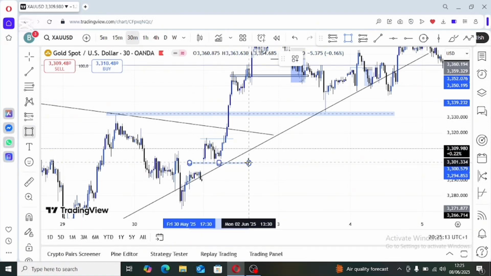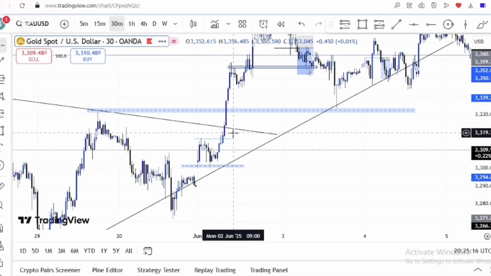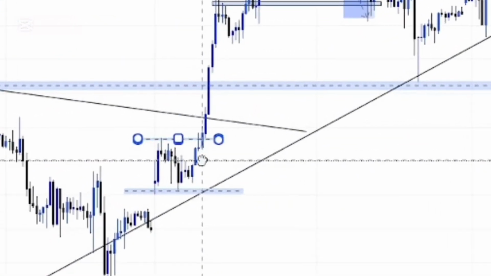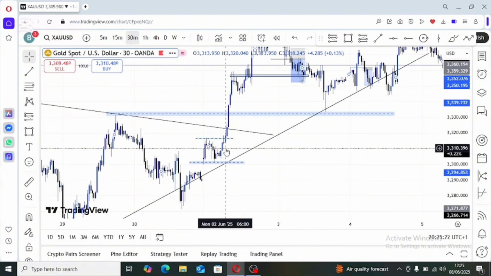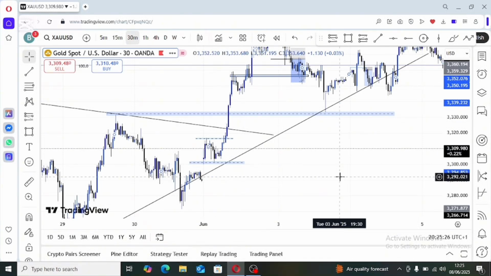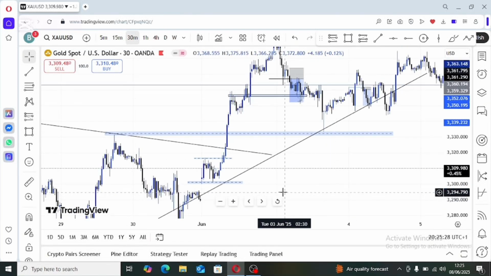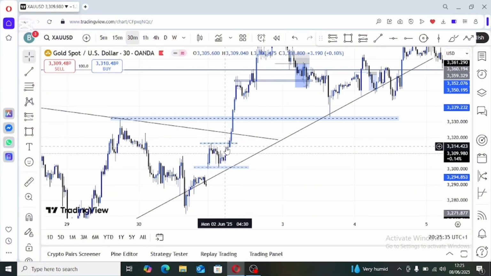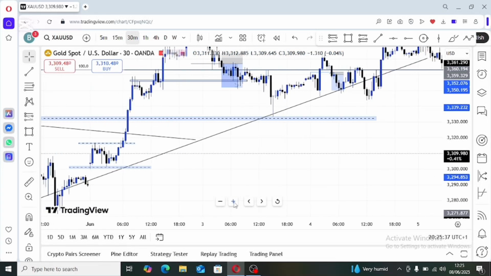So yeah, this was the support zone that was going on. This was the resistance zone. Normal price action, there's no stress in it. Just keep everything simple. Trend line, chart pattern, candlestick pattern, support zones, resistance zone, support and resistance. Trading is not actually really stressful. It's just you traders that make it stressful. Just keep everything simple.